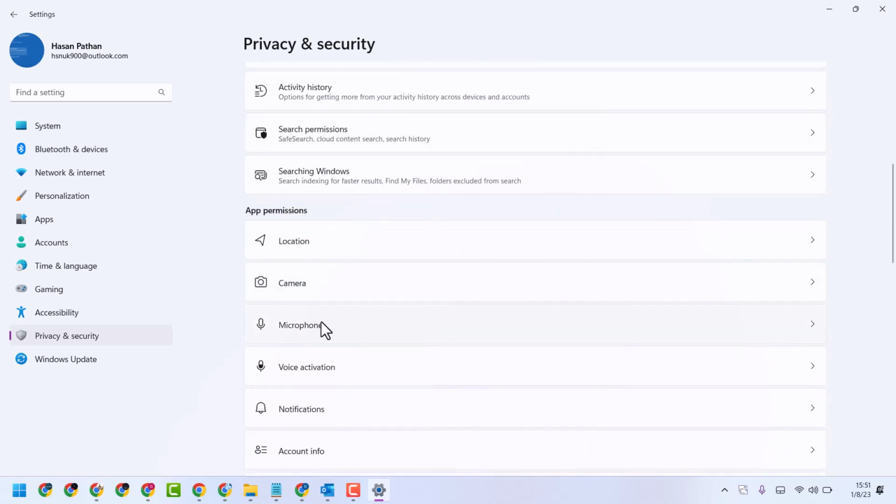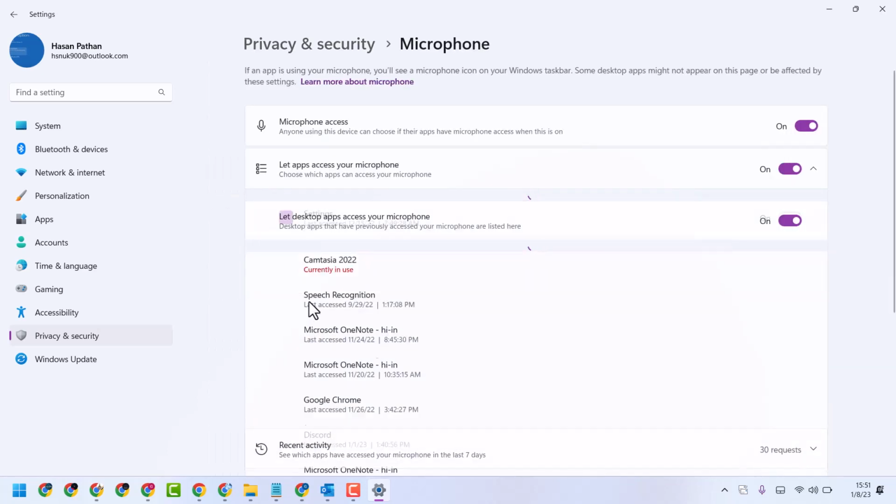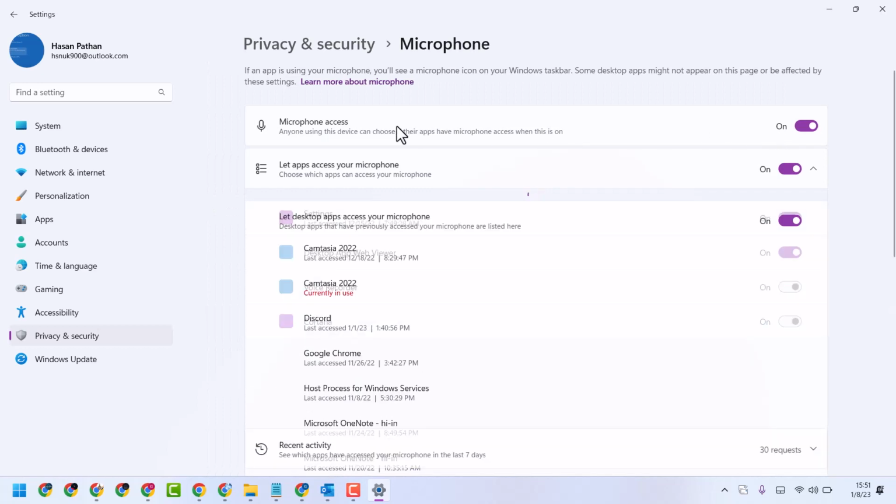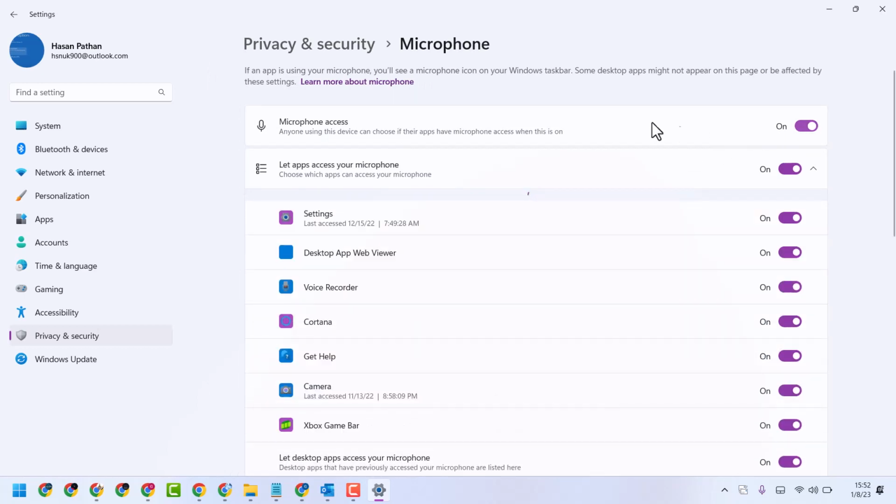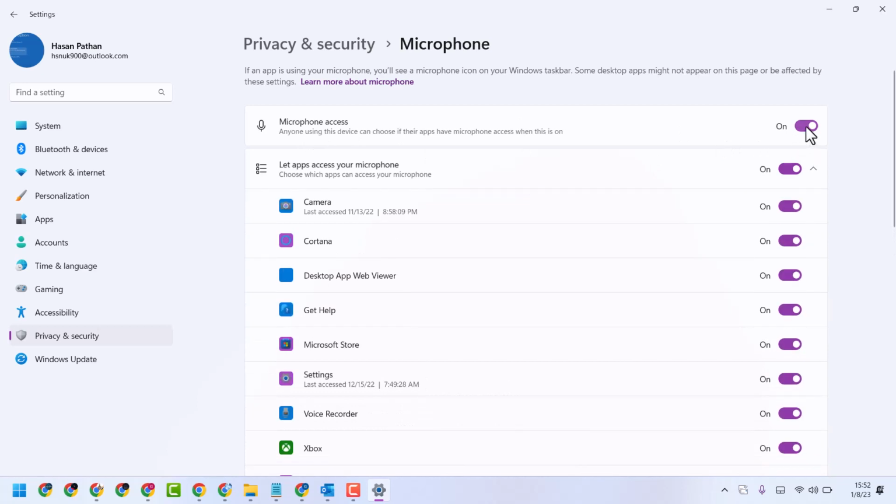Now here click on Microphone. And make sure this option is on. Microphone access, so make it on. Anyone using this device can choose if their apps have microphone access when this is on.